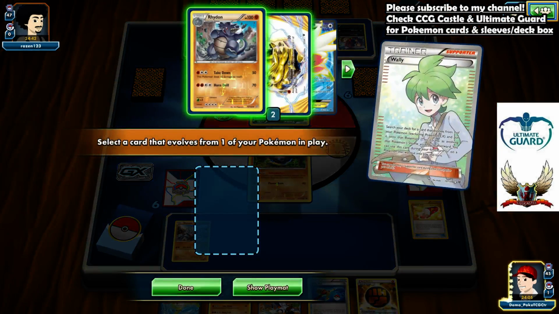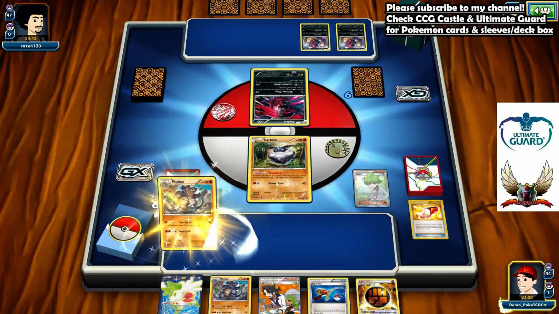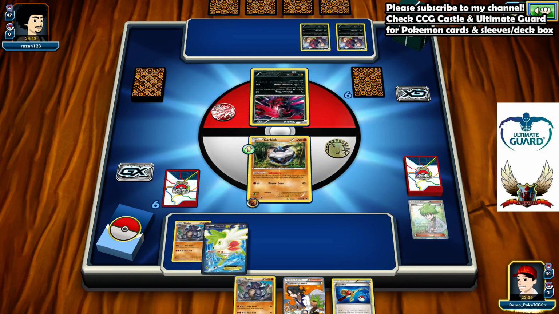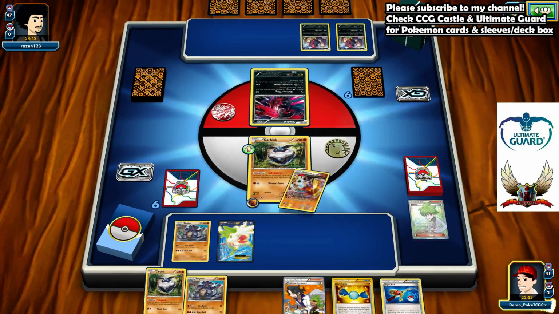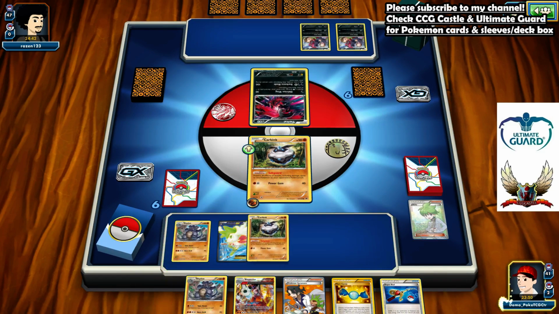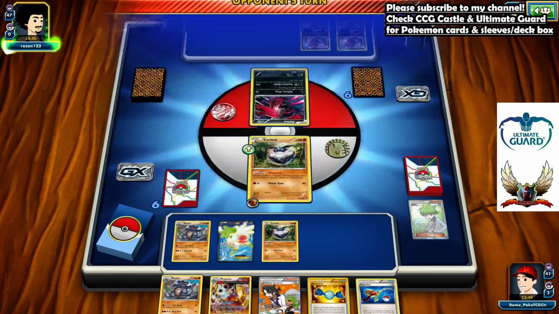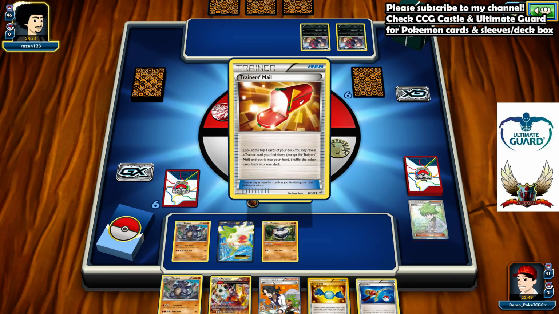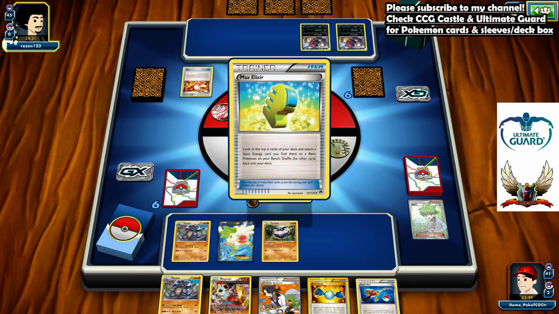I'm gonna play Wally here for my Rhydon. There we go. Then I can attach one of my energies. I can then set up for 3. What can I find with my setup? A Rare Candy. Alright. I need to be very smart playing against my opponent because he's running Zoroarks, and if I have 5 Pokemon in play, then he can go for a one-hit knockout, so I need to be very cautious here. That's rule number 1.